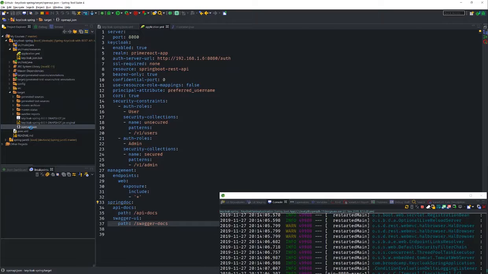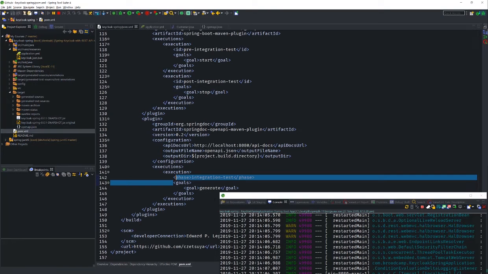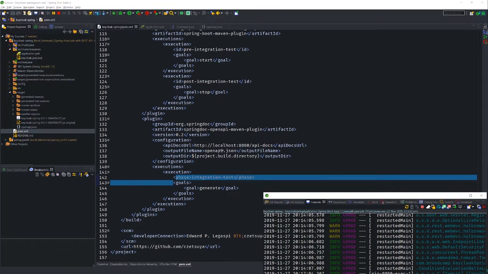So this is that file. It was saved here because we have configured it in the OpenAPI Maven plugin. It should be saved in the target directory with the file name openapi.json.